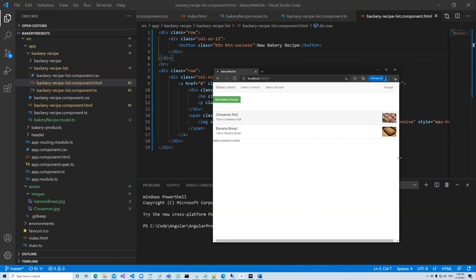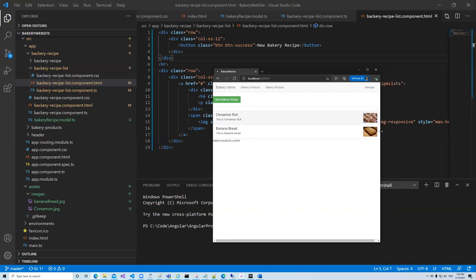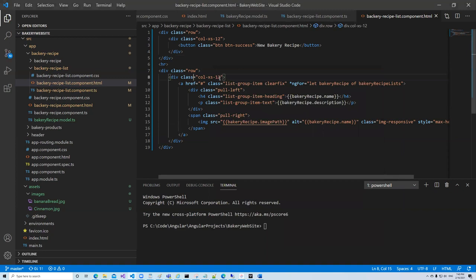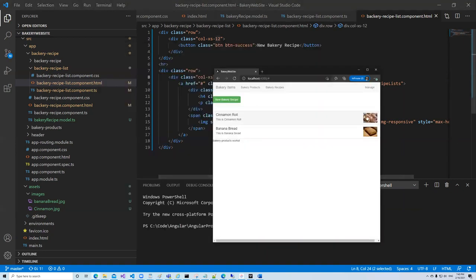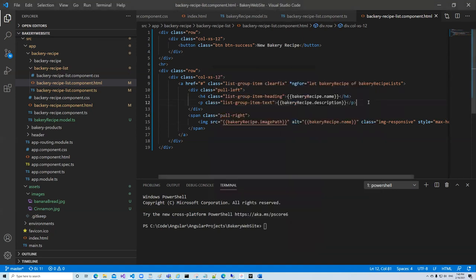And you can see, since I specified that to occupy the entire 12 columns, it's actually occupying the entire thing. When I do this, it's just moving around.